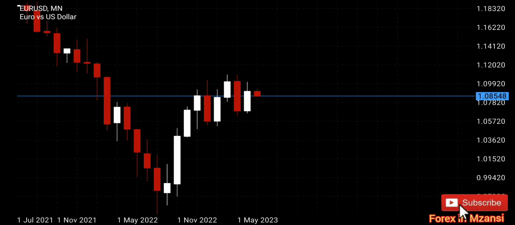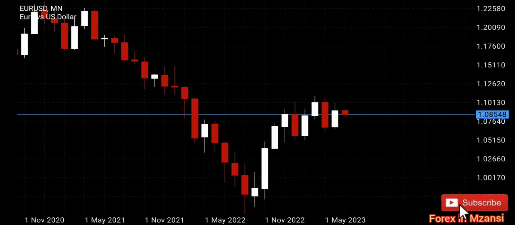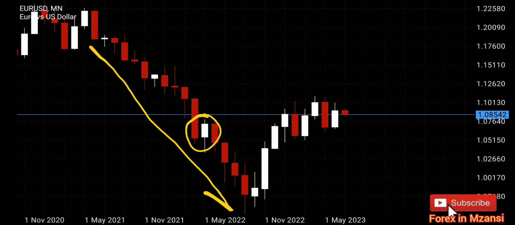So this is how the EURUSD looks on our monthly chart, and what we can take from this is that for the past couple of months or so, the price managed to move higher than this. If you look at it, it's been moving to the downside and it left some trace here, right? You can see it was moving to the downside, then it paused, and then it continued again.